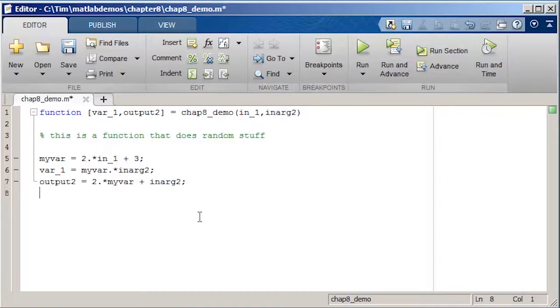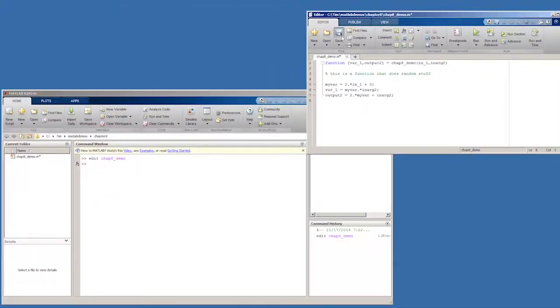I need to define all of the arguments that are in my output argument list. If I try to return an undefined variable, MATLAB complains. I followed all my commands with semicolons, so the function itself doesn't display anything in the command window. The variable myvar gets created by the function, and it's used in calculations inside the function, but it's not in the output argument list, so it won't be defined in the command window's workspace. Now, to make sure the function's available to be executed, click on Save.